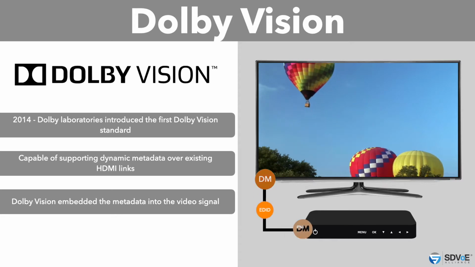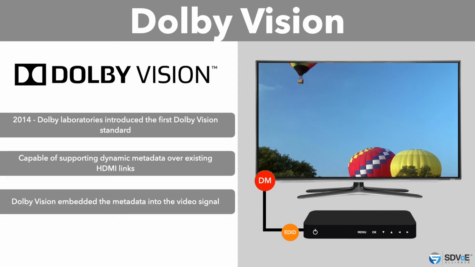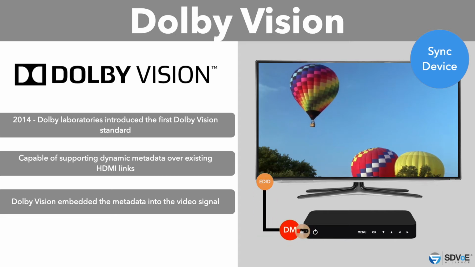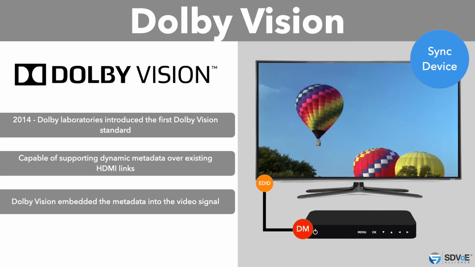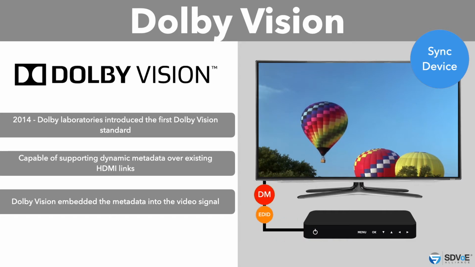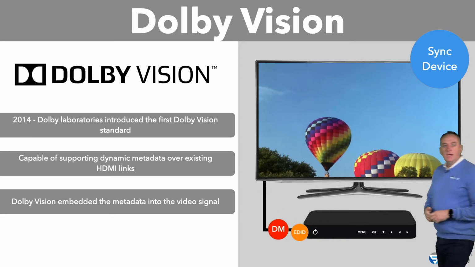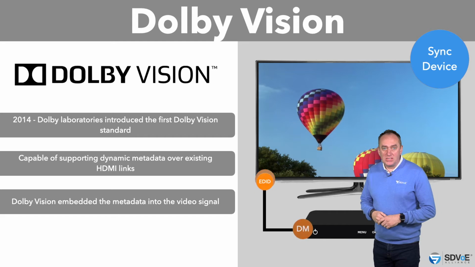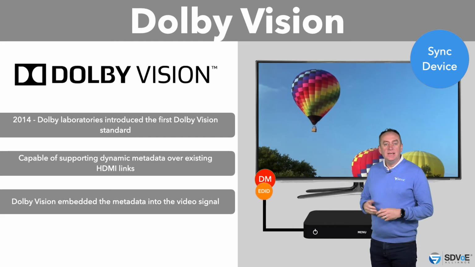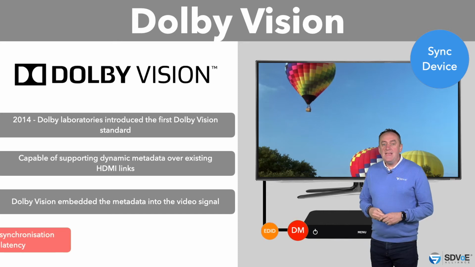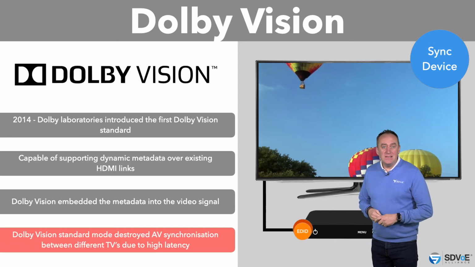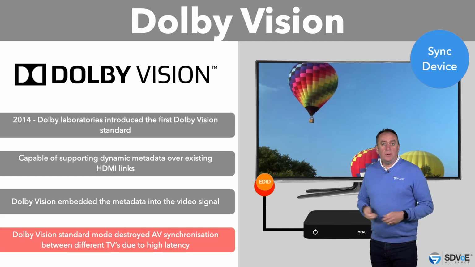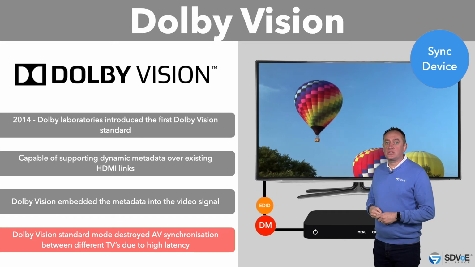In other words, a Dolby Vision source was capable of encoding metadata into the pixel data values that the sink, or TV, was able to extract in order to perform the video processing required based on this reconstructed metadata. Of course, this mechanism was pushing significant complexity and processing requirements in the sink device. Moreover, it was also destroying AV synchronization between different TVs, because different TVs will produce different latencies or video delays to accomplish this intensive Dolby Vision task.